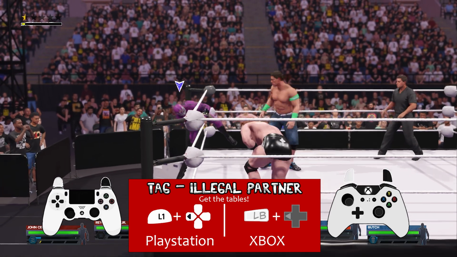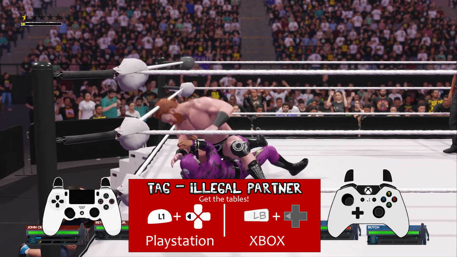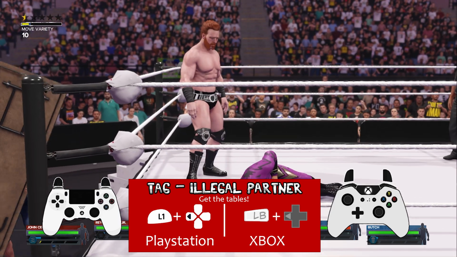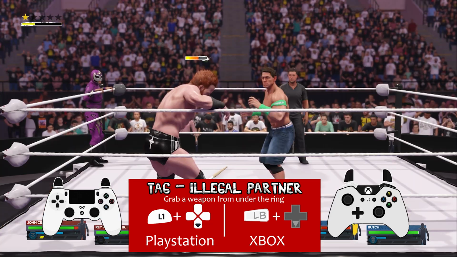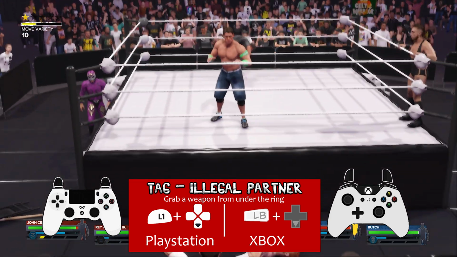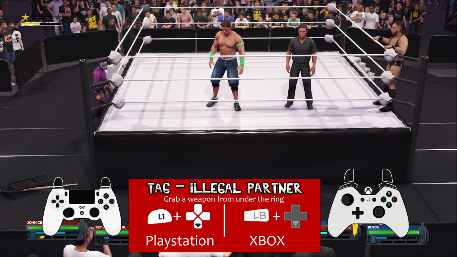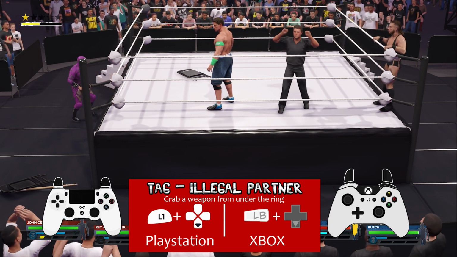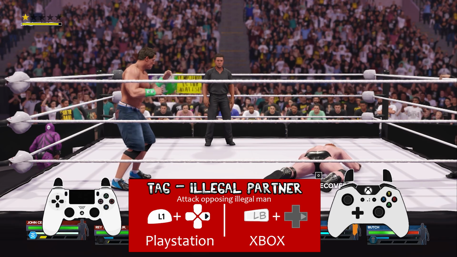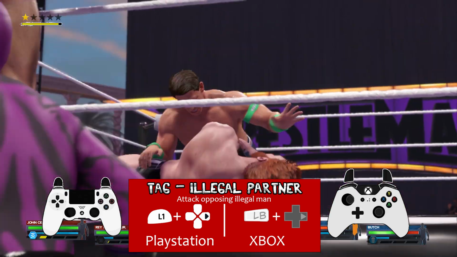If it's available, pressing the modifier and left will get the tables. Modifier and down has your partner grab a weapon and slide it into the ring. While pressing right and the modifier will get your partner to go over to the other side of the ring and attack the opposing team's illegal man.